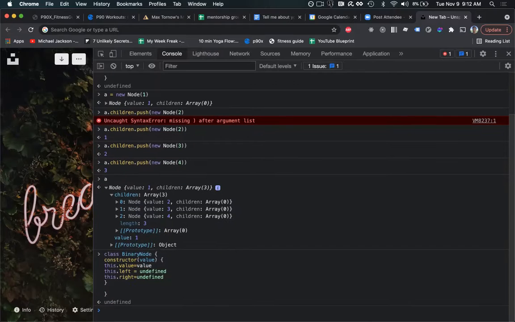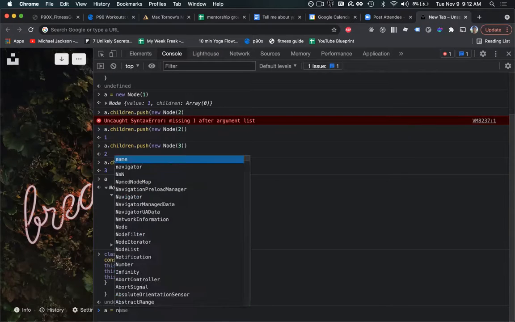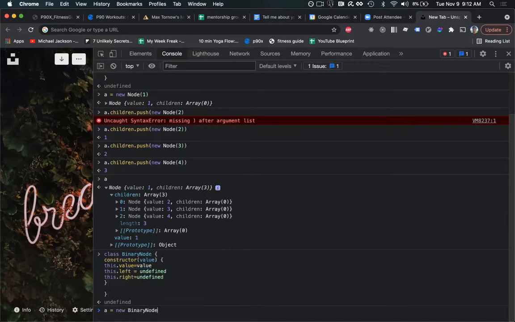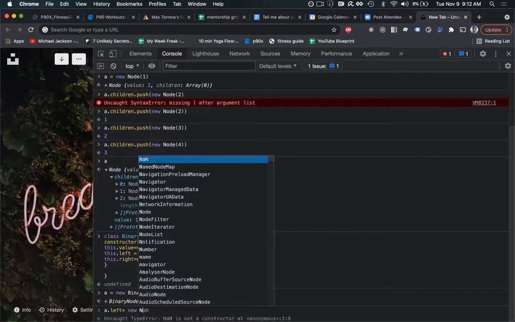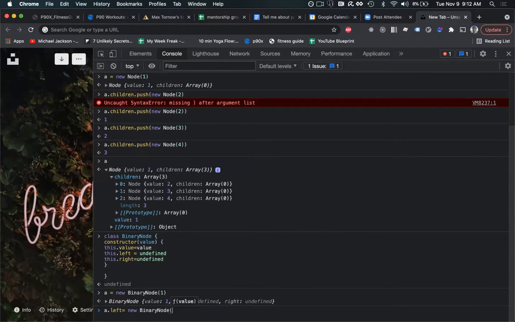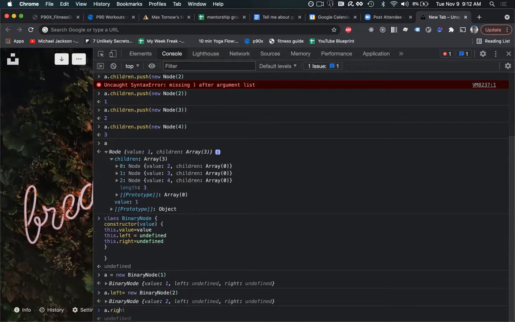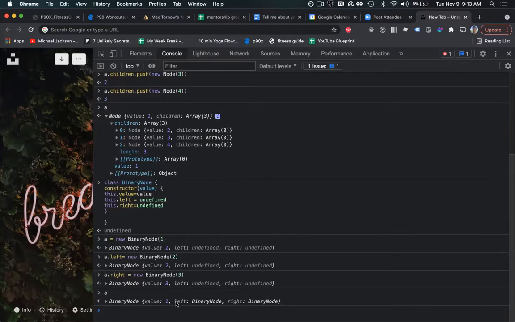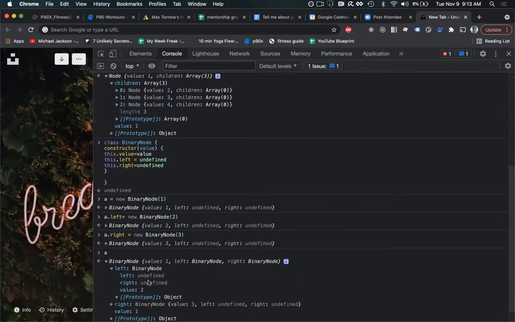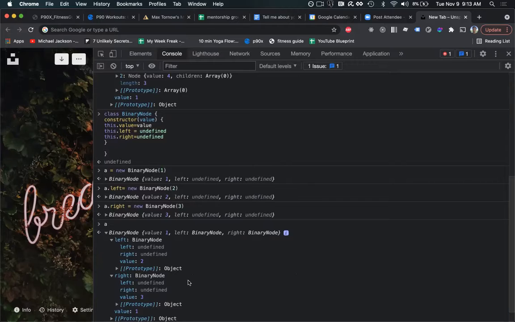Then you're saying A equals new BinaryNode 1, A.left equals new BinaryNode 2, and A.right equals new BinaryNode 3, right? And so this forms a binary tree, essentially. So that's one way to do it. It's not the only way to do it, but it is one way.